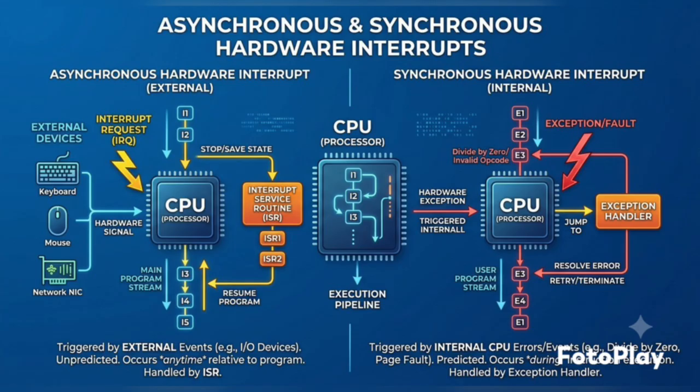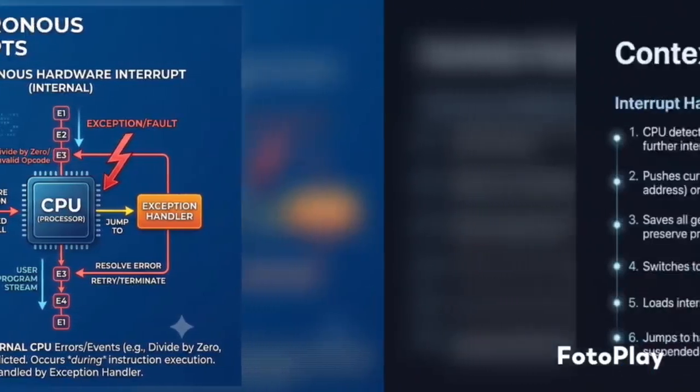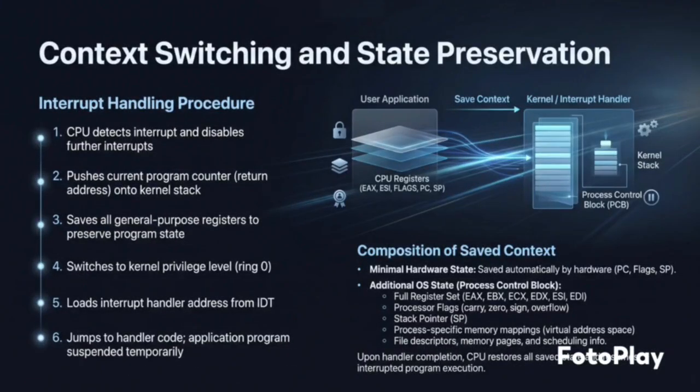So the interrupt signal just hit the CPU. What happens step by step behind the scenes? This is where the operating system shows its true engineering elegance. The absolute first step is state preservation. The CPU cannot just run away blindly, it has to save its current train of thought. It takes the program counter, which points to the exact next line of code to execute, along with current CPU registers, and pushes them safely onto a secure memory structure called the kernel stack.